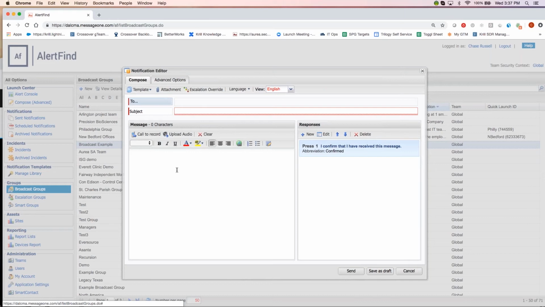And after I build this template, we'll show you what it looks like to access it quickly from the actual alert console. And that's more what you should visualize of what's going on in the event of an actual emergency. So let's use the example of the New York office storm closure. So probably what I would want to do from a template perspective in a situation like that is create a template for a snowstorm. So we'll keep this really simple.